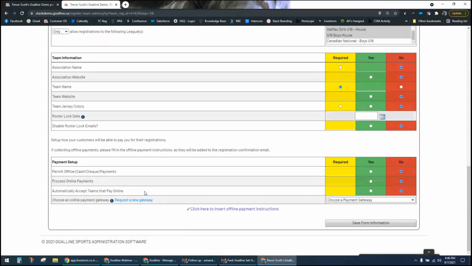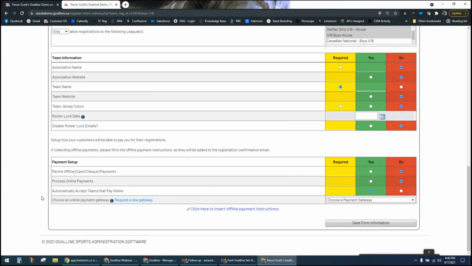If you accept teams based on the fact that they registered and paid the fee, you can choose to automatically accept them. If you don't want to have to do a manual acceptance process, you can absolutely just automatically accept teams. It says automatically accept teams that pay online. Just keep in mind that if you don't charge a team fee and the fee is $0, then they'll be considered paid.